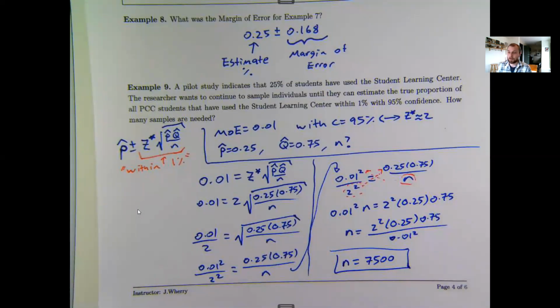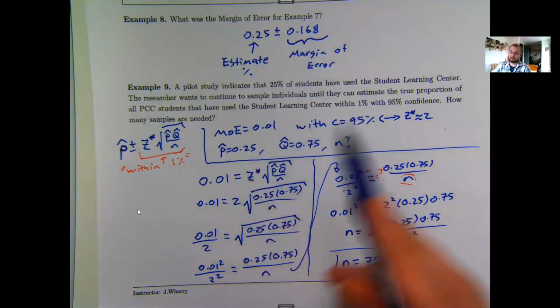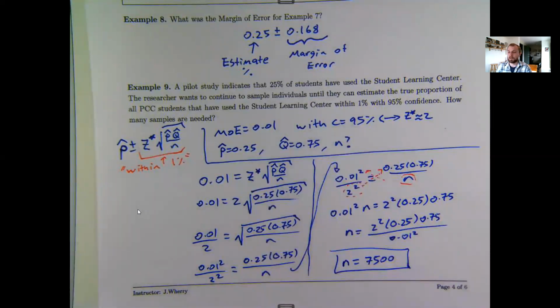And it's a really, really good idea to know how many samples you're going to need ahead of time before you go out there and just start asking random people. Because suppose you ask 500 people and you're like, well, that should be enough. And you calculate the numbers and you see that you're not even close. If you keep going out again and again and again until you finally hit the required number, that might take you considerably more time, money, and energy than you might think. So solving for the sample size that you need to get a certain level of accuracy is a really good indicator of how much work you would have to actually do if you were going to collect these samples by hand.